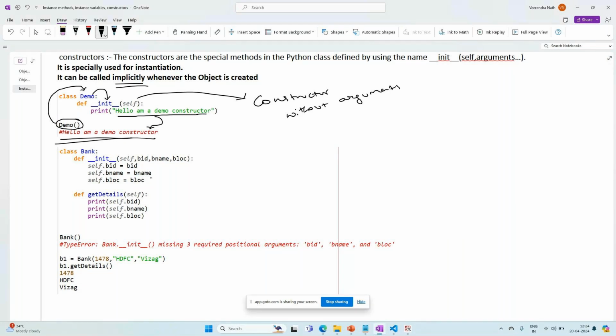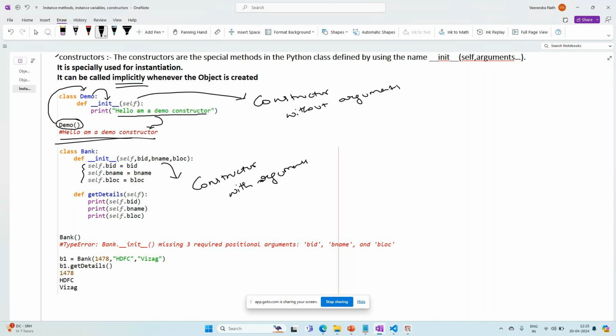And this is a constructor with arguments. So what I'm talking about is constructors. Constructors are special methods in the Python class, defined by using this. Basically we are initializing this.